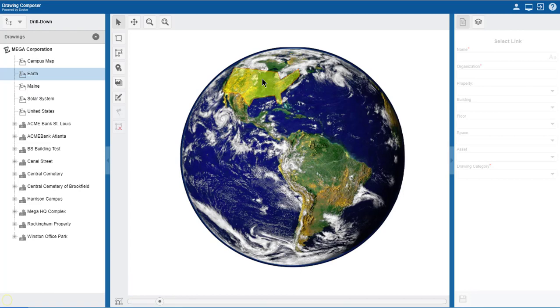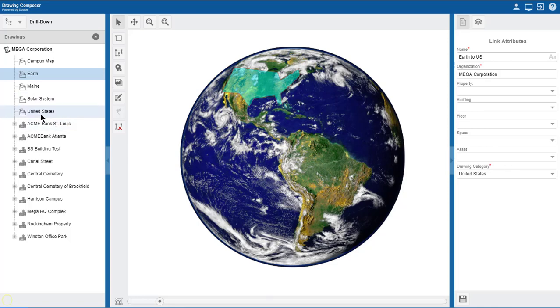and in this case, I know I want to go to the United States, so I am going to create a polyline here, and I'm going to draw a half-hearted polyline around this area of the globe to represent the United States. And of course, if I click on that, you can see I said Earth to US is where I'm starting, and I'm coming down here. Where do I want to go next? I want to go to the United States image.